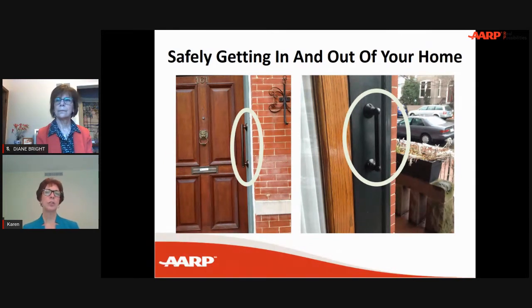You can't see it in this picture, and I don't have it in the slide deck, but their walkway had a couple of steps, and she had put in hand railings on both sides of the walkway. But as you can see, things blend in well. You really can't see it. And what the homeowner said about a couple months later was that it doesn't matter how old someone is, every single person who comes to my house uses that. So maybe helpful for more than just you. So next slide.